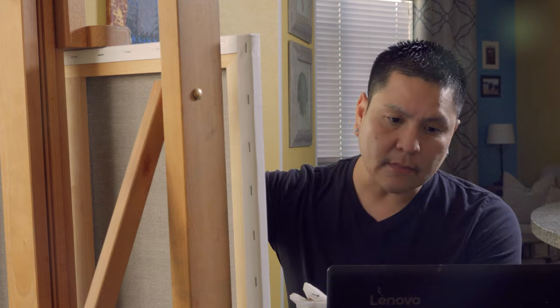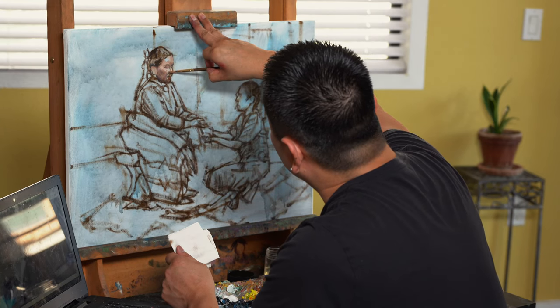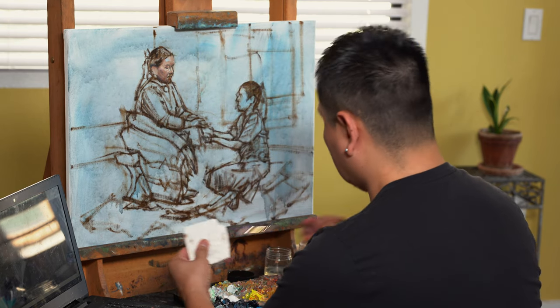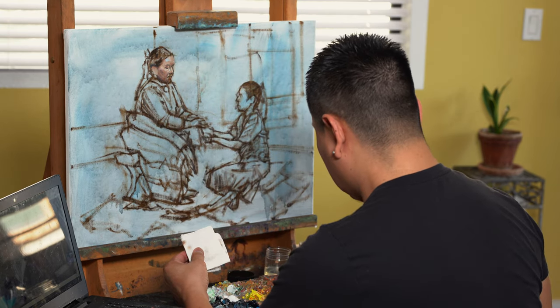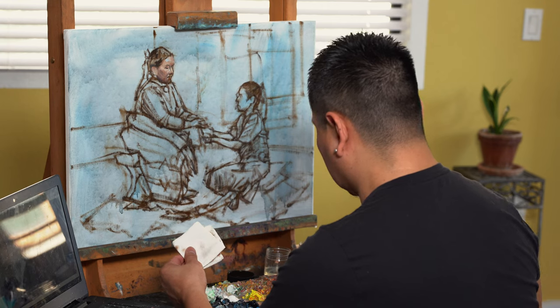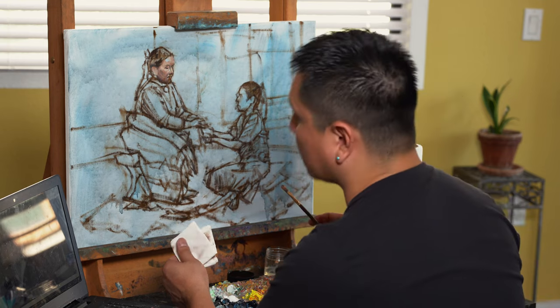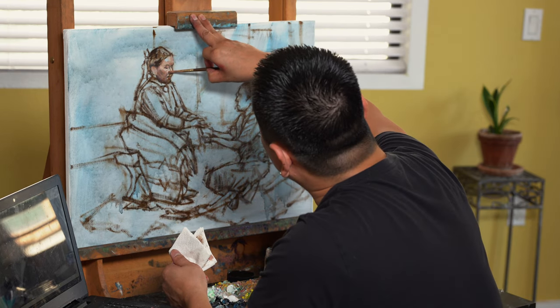When I got back I realized there are a lot of people in this world and country that don't know what's going on out here. If I can travel and exhibit my artwork, it's like taking a little bit of the Navajo reservation to Florida, or New York, or Chicago — I'd love to show in Paris someday. Share our culture with them. It really goes two ways too, because I want to learn about other people's cultures.